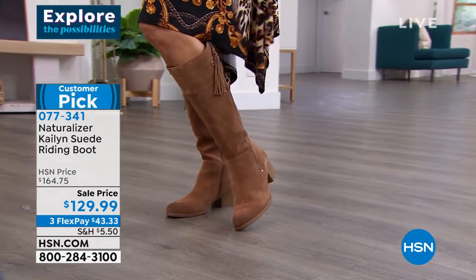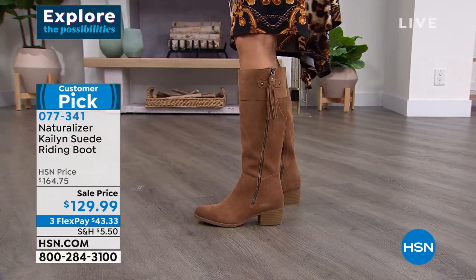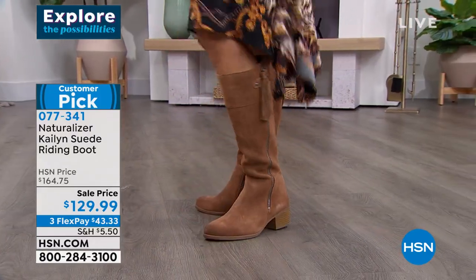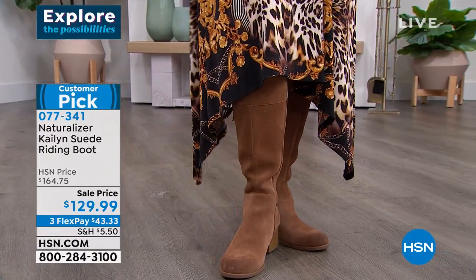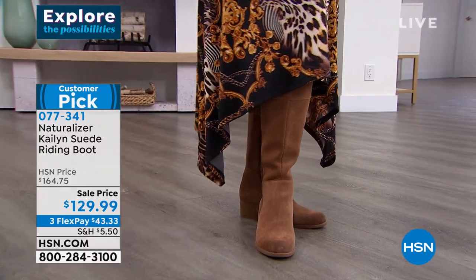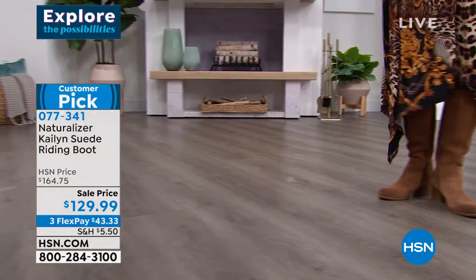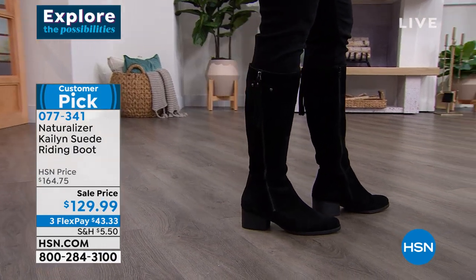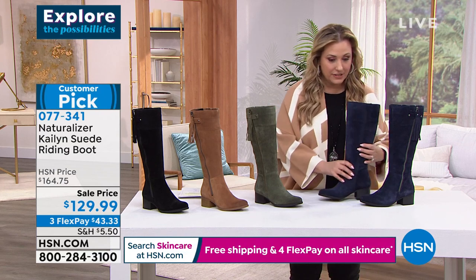They're gorgeous. They're comfortable. Contour Plus technology, so you have a breathable lining for those of us who don't like to wear socks. You have that balance from heel to toe. So even though you have a higher heel, it's not pressing your foot forward into that toe box. It's still comfortable. You have the zipper that goes all the way down, which I love that you pointed out, because wrestling with boots is zero fun. So you get to pull them all the way down, slide them on. You have the beautiful detail and the high quality materials. Very high quality material. And I love the color choices that you've done. The navy on this is a deep, rich, gorgeous navy.